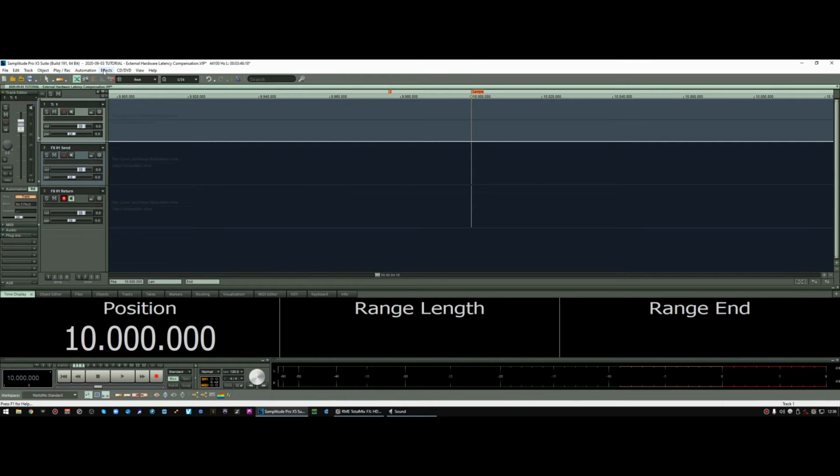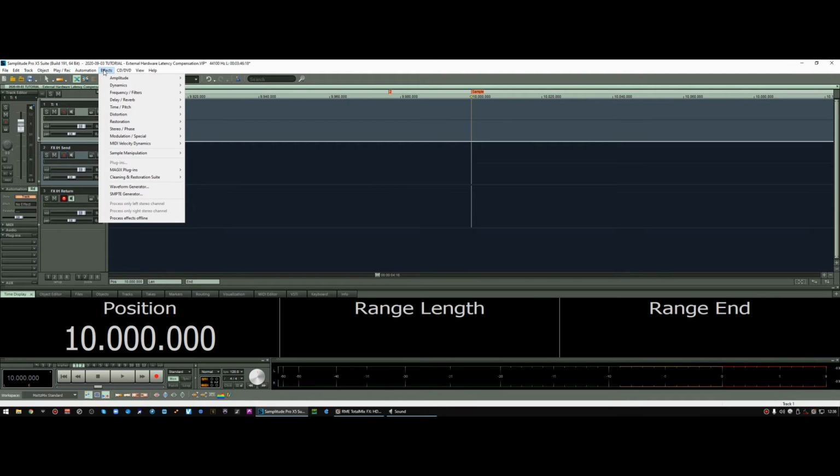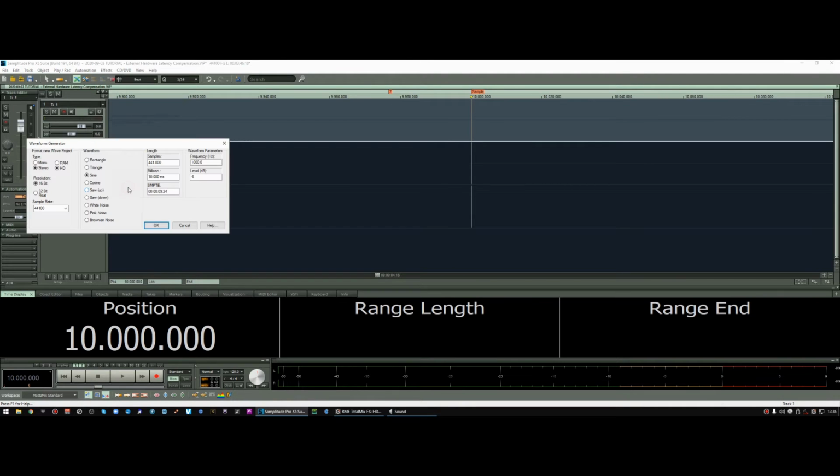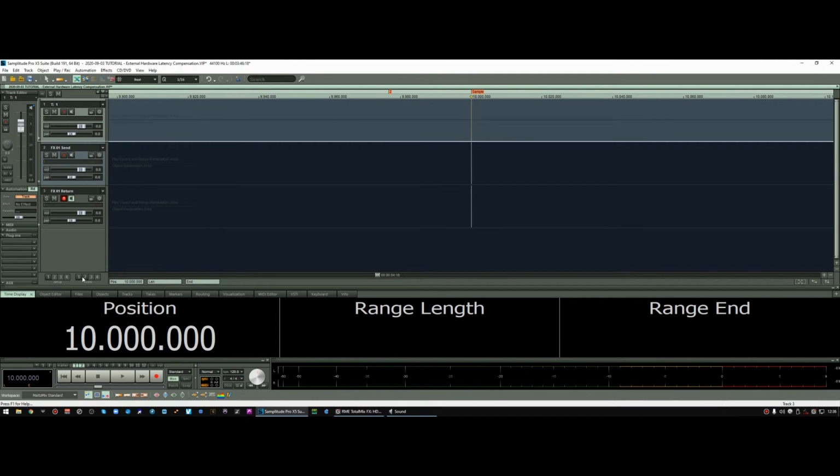You get that sample by clicking on Effects, go to Waveform Generator, select Rectangle, then click OK. I've already done that here. Zoom in to see one sample. Then make sure all your fades are set to 0, otherwise you won't be able to cut down to one sample. And cut out just one sample.